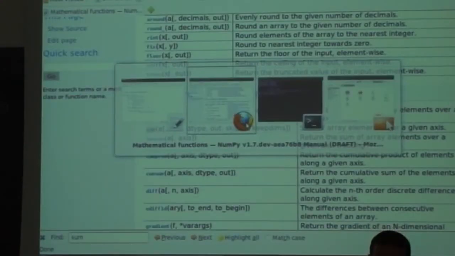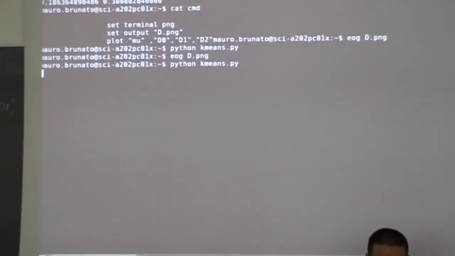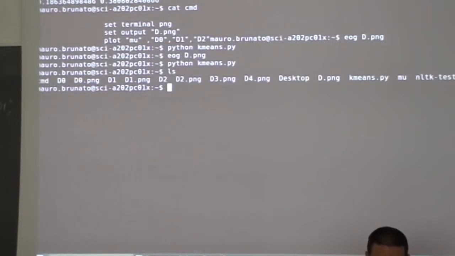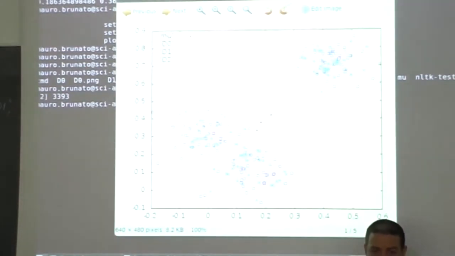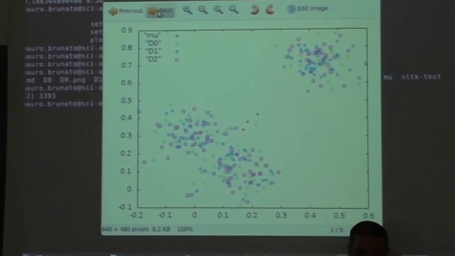Again, I need to see if this works. Okay, we generated 4 PNG files. Now, let's see if I can open all of them together. So this is the first step, d0.